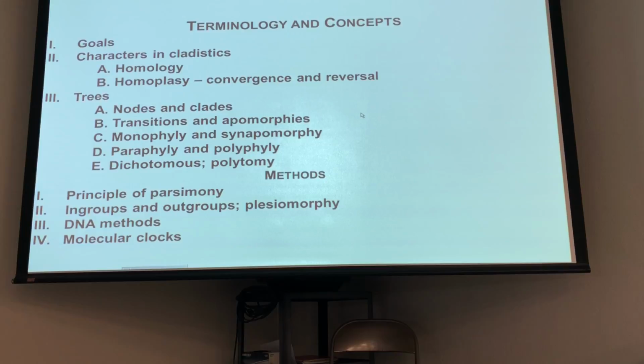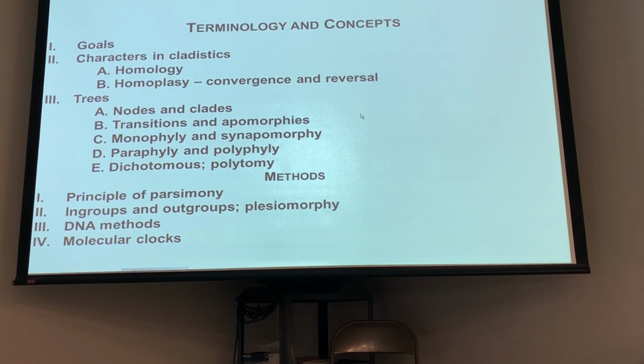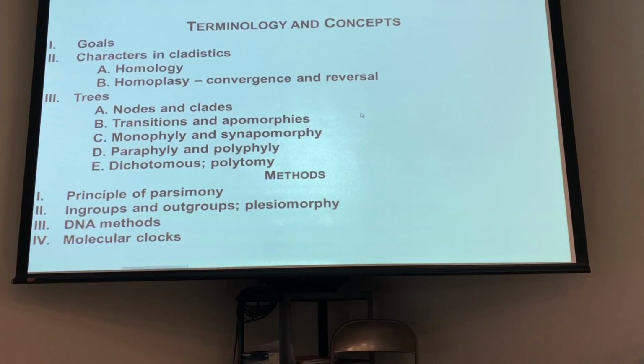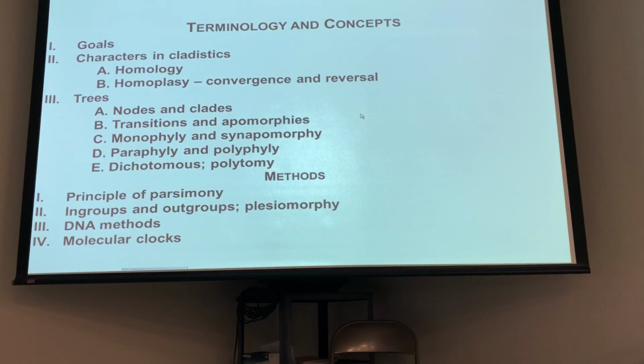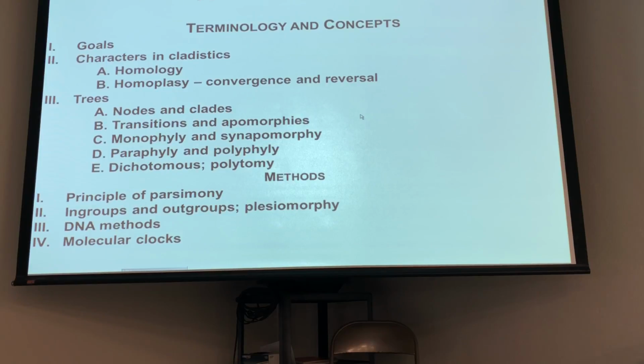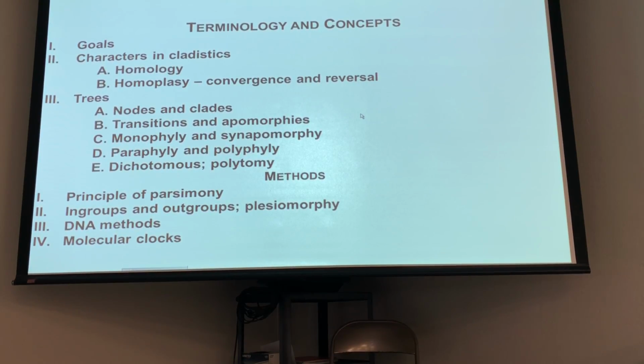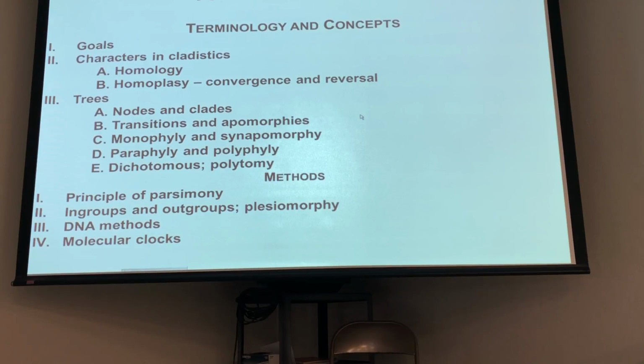We also want our characters to be independent of each other. We usually prefer to use more than one character because the more characters you use, the more confident you are going to be in your results, just like any kind of statistical test. When I say that they're independent, you can't have a situation where if one changes, the other changes, because then you're really not looking at two different things. For a crude example, let's say one of your characters was the volume of a bird's beak. Would another character that would be legitimate to say your second character is how deep the beak was?